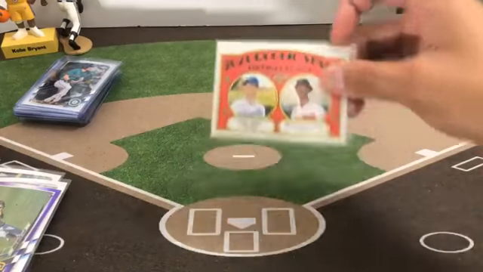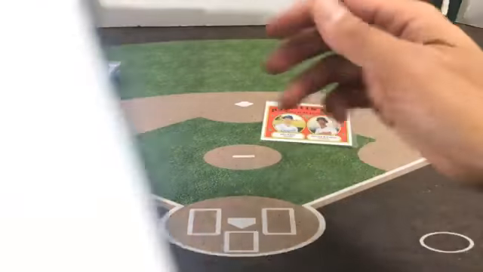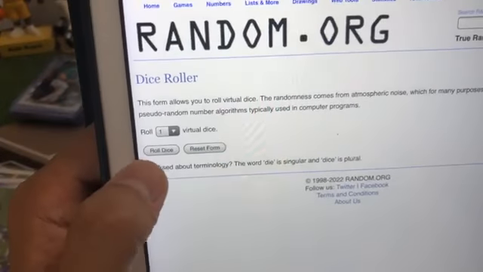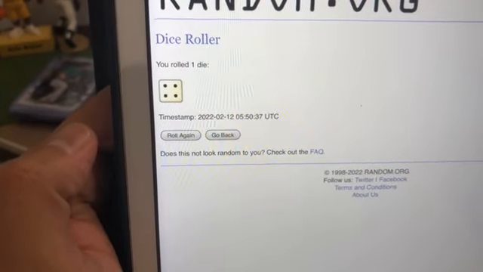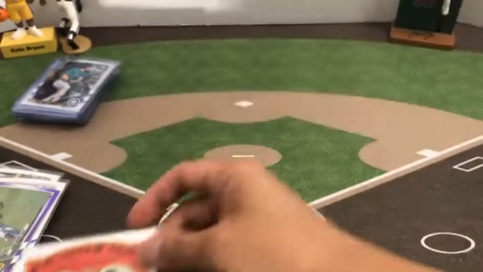Same thing here. Odd number, Chris Bubich. Even, Tristan McKenzie. Good luck. That is even number as well. Going to the Indians, Tristan McKenzie.